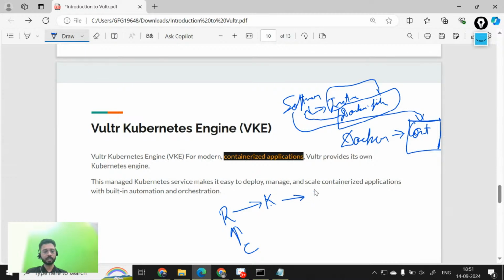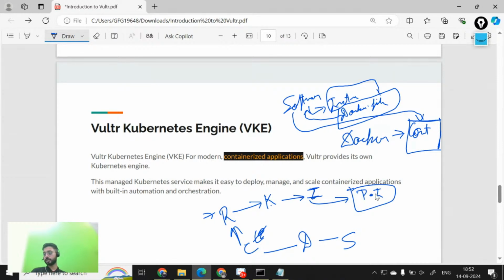Any kind of instance you can create. Now you can deploy your container in that instance, and you can access that with the help of the public IP, which I have shown, or a domain name. So the endpoints of your application will be available globally. This will be the process. The first one is software, then Docker, then container, then registry, then Kubernetes, then instance, and then you can directly access it with the help of the public IP. So are the steps clear to everyone?